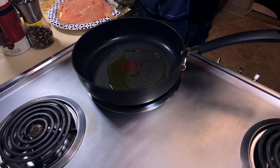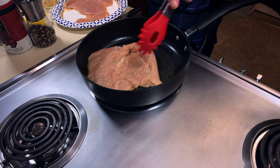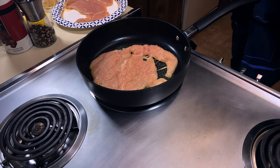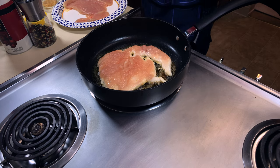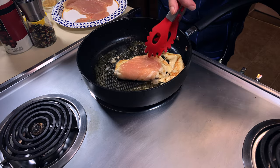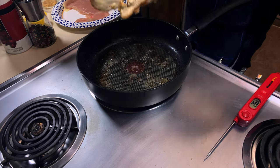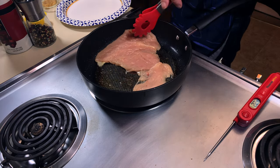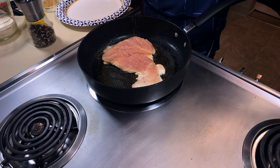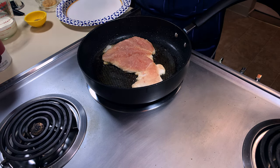And now we cook. We add one tablespoon of extra virgin olive oil to the pan, and then lay in the first of our two chicken breasts. Since I butterflied and pounded them out, I'm only going to cook them for about four minutes on each side. And if you want to flip your chicken, good tip: you need to be smarter than the chicken. Ken is not smarter than the chicken. Then it's time to take the first chicken breast out and replace it with the second one — just lay it on in the pan. This is also a good time to season with salt and pepper, which I didn't film on the first chicken breast, so here's your salt and pepper shot.